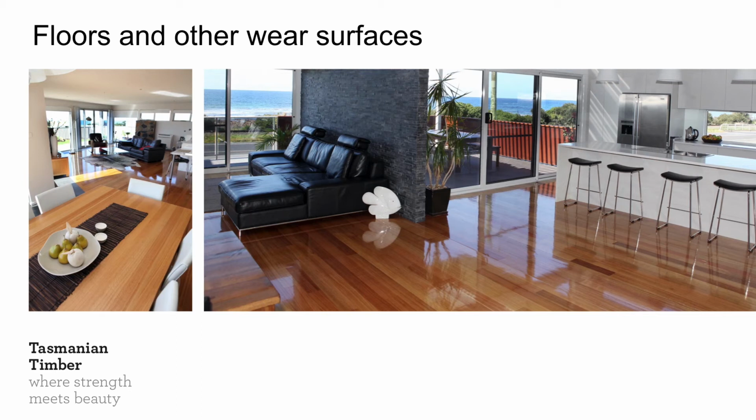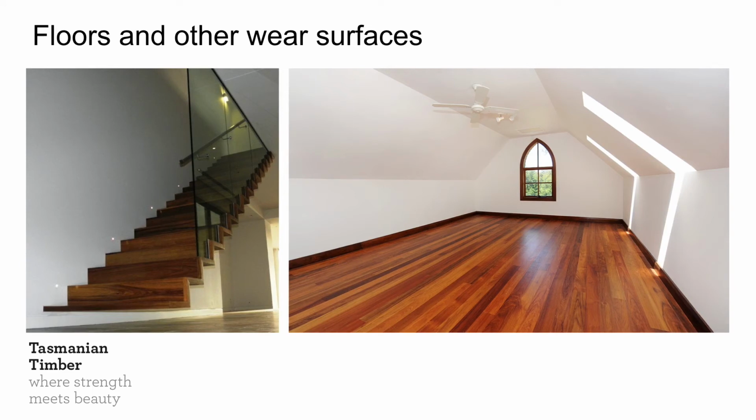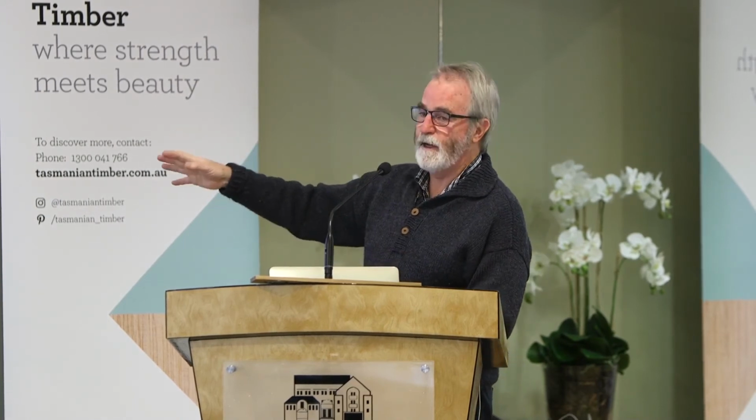Tas oak, blackwood then become major vehicles for flooring. Tas oak has a particular range of hardnesses or particular hardness that you're designed to. Blackwood's slightly different, blackwood's a little bit softer. Quite significant colour difference between the two. So in a domestic situation, blackwood's perfectly fine. If you're moving up to a sort of quieter commercial, then Tas oak's fine. If you're moving up into a more active commercial, then we've really got to look at something like a blue gum, because it's much harder than the Tas oak, but there's only limited volumes of it about. So from a Tasmanian species range, hardness gets to be an issue once you get into the higher end, higher volume traffic areas.